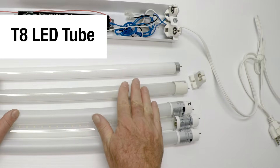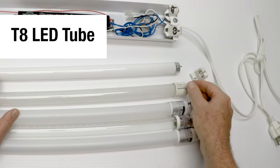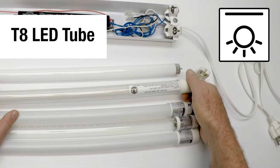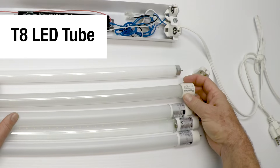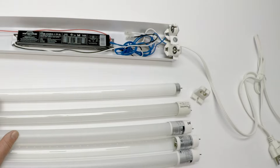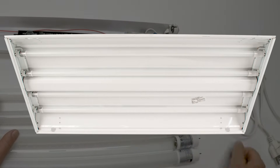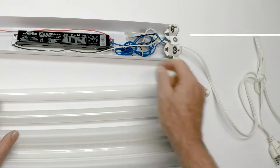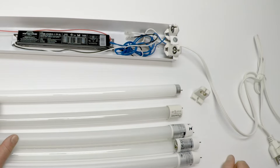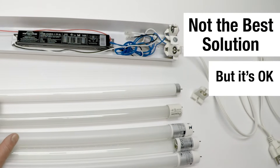That fluorescent tube was replaced pretty much with this LED tube. The LEDs are inside on a tape that goes all the way down the tube, so it becomes somewhat directional — it has a back and a front. They put a big label on the back so it faces the ceiling, and the clear side shines all the light down. This is a direct replacement tube, or Type A, and it works in a fixture with a T8 ballast — easy conversion. Take your fluorescent tubes out, put in your new LED tube. The problem is the ballast is going to fail, 100% guaranteed. So you buy this tube, everything's great for a while, then the ballast fails and you have tubes that don't work. Not the best way to go, but we have a solution.